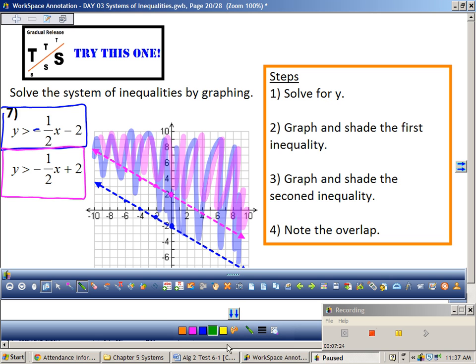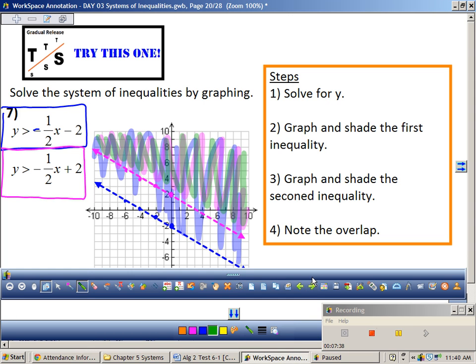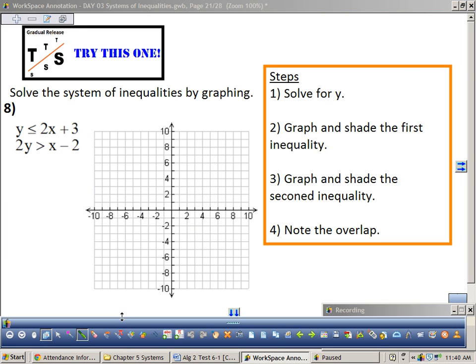So where's my solution? Everything above the pink line. Where they're both at. Questions on that one? We're just flying through these. Do I need to give you a second to copy that down, or most of you done? Anybody need it? You guys are working fiercely, but I think you're just moving on to the next one.